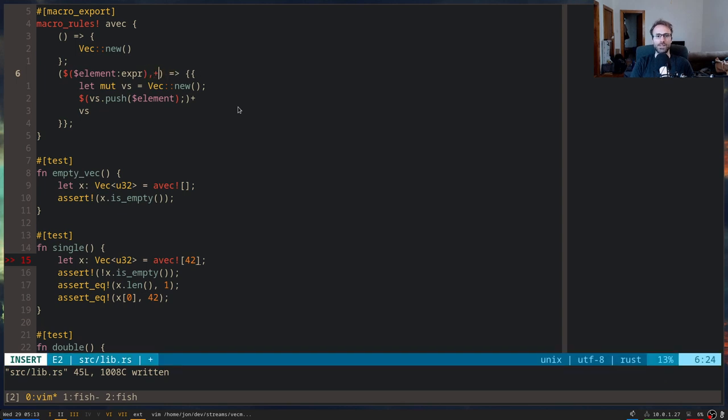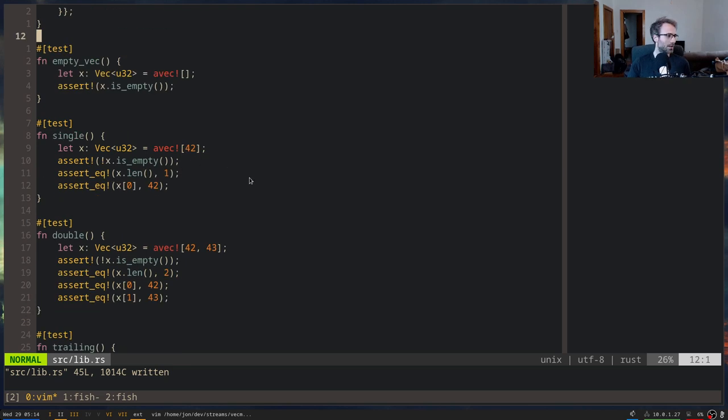So the way you actually do this is you add this pattern, which is kind of stupid, right? So this is our normal pattern. And then following the normal pattern, we want to allow any number of commas. In some sense, you could think of the question mark as really the thing here, right? Of 0 or 1. And I think that's also legal. Great. It's just my highlighter doesn't pick it up. So this is saying 0 or 1 of this pattern. And notice we're not using this pattern in the expansion at all. We're just saying that it's allowed to be there in the pattern. And the question mark is 0 or 1, so 0 is also okay. So it's fine for there to not be a trailing comma.